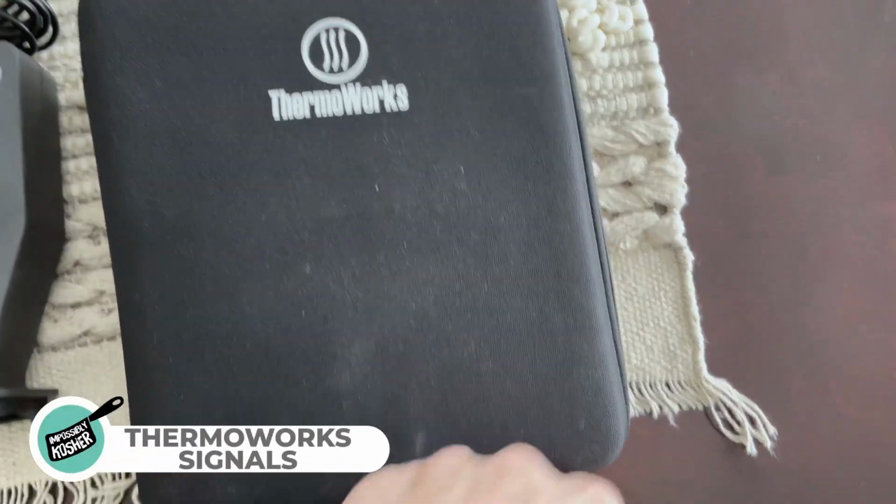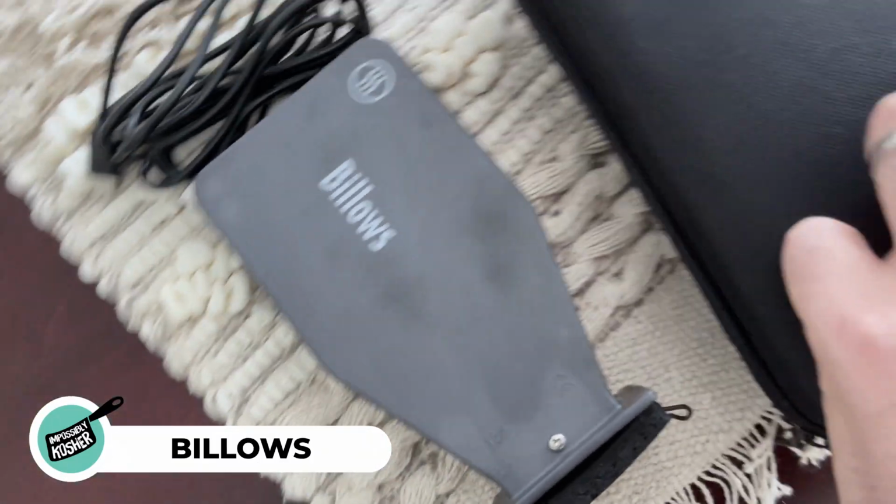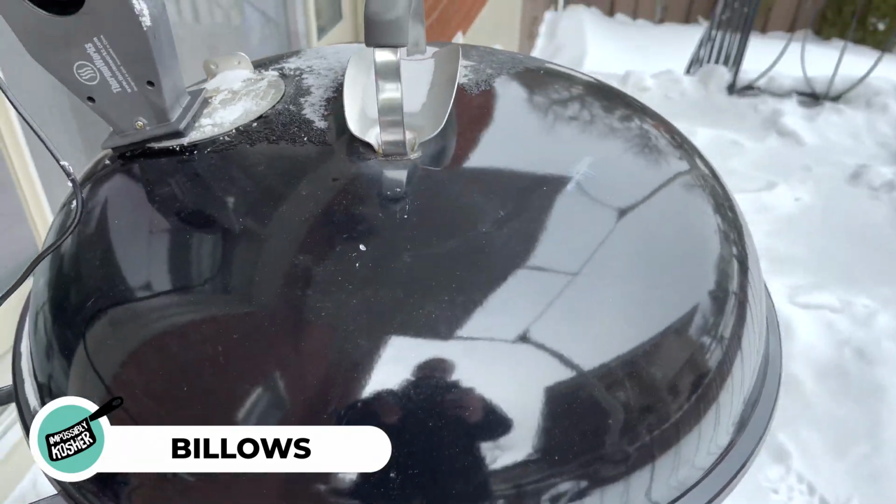And I was using a Thermoworks Signals at the time. I actually found that Thermoworks sells an item called the Billows air control. I bought it at the time. I tested it many times. It's actually really cool. You apply it directly on the exhaust on the top, or depending what type of charcoal grill you're using. And then you lower the vent at the bottom to like an 1/8 open, just so it can pull air through. And it completely controls the airflow within the grill.